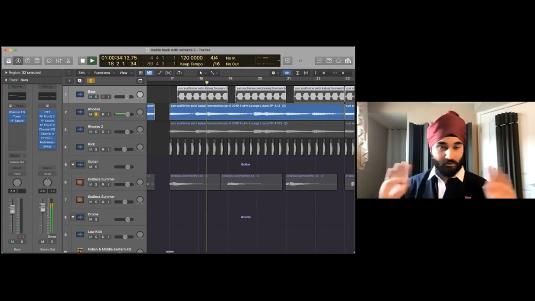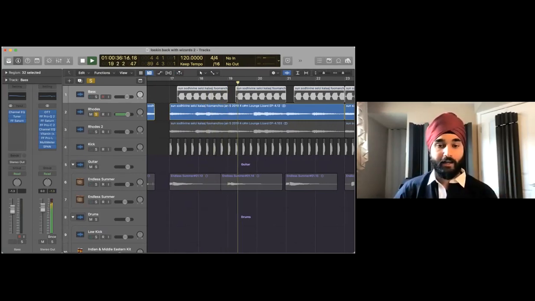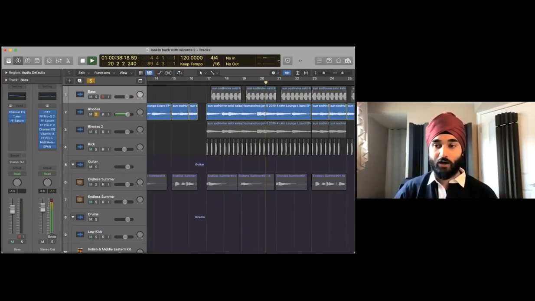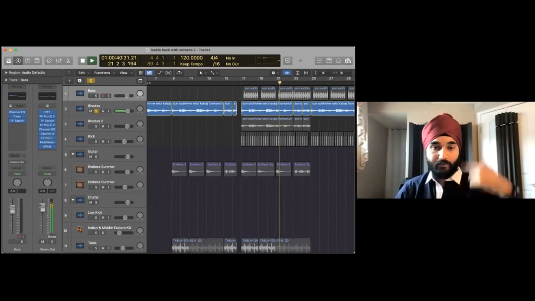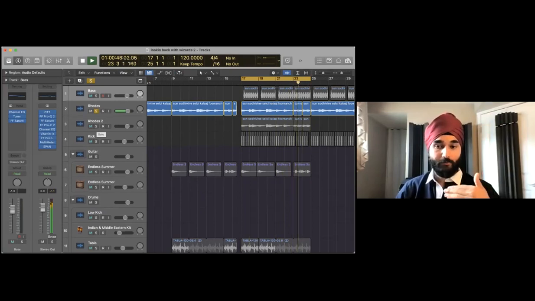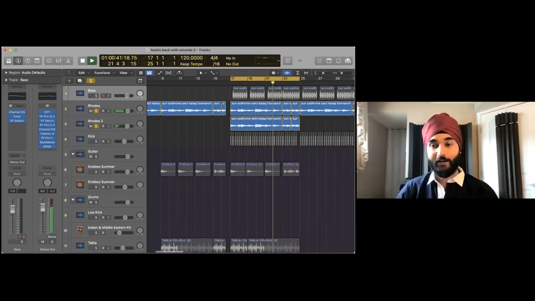That's just the Rhodes by itself, right? And as I solo other things, we can start combining things. So let me solo the second Rhodes layer on top of that, just to show you. So that's the second piano reel. That's actually a real Rhodes. It's not synthesized. We had a real Rhodes piano.